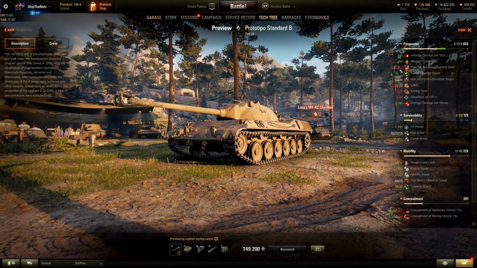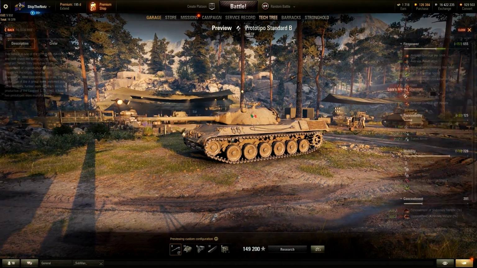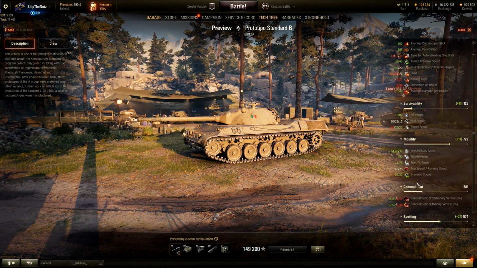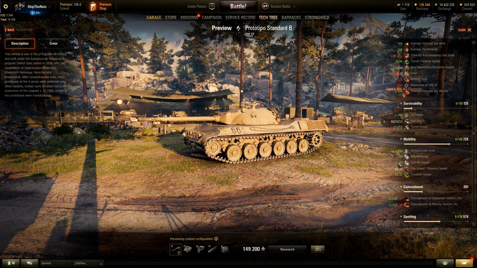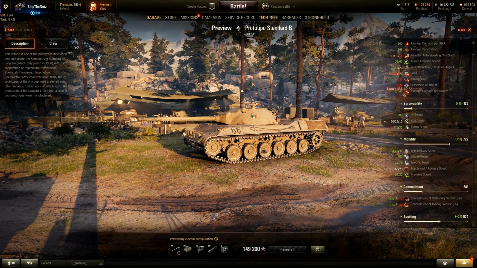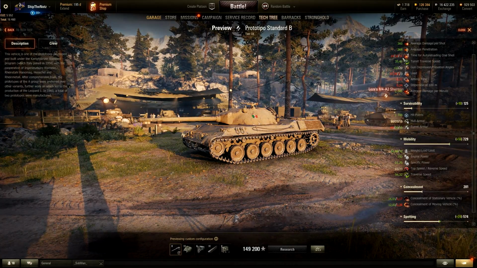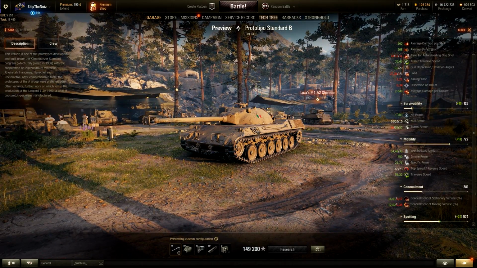It carries 3 shells, reload times, yes, are pretty long, but I have to say I liked this vehicle as well. Mobility is really awesome, top speed 65, reverse speed 21, and power to weight ratio was also extremely good. So this vehicle is super mobile and mobility is one of the key features together with that new auto loading gun system. Yeah, nothing super bad to say about this tank.